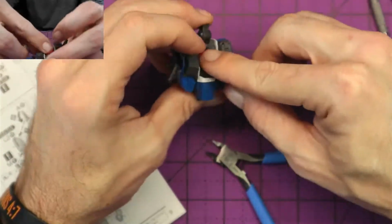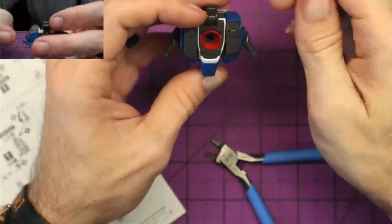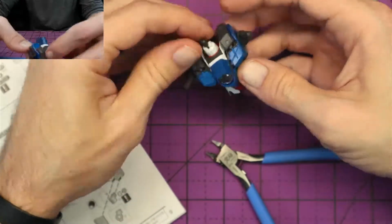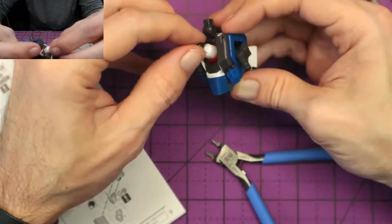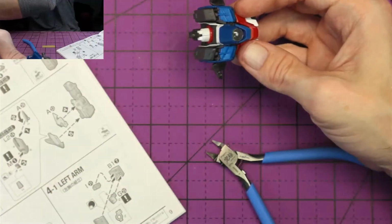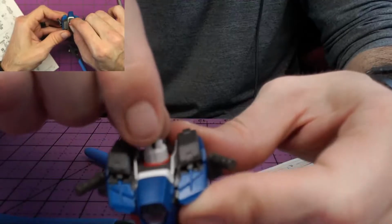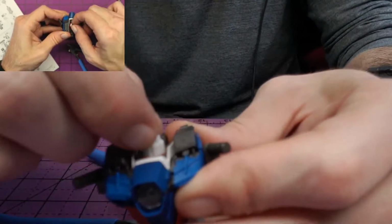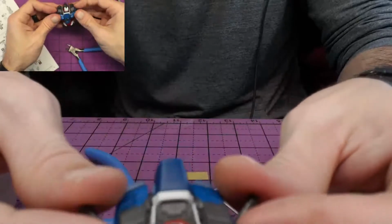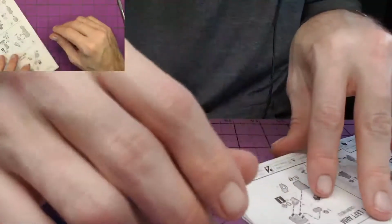Alright, drop this collar in here. In the hole you go. Pretty please. There we are. And snap this in. Alright. Only one hiccup so far. Well, that's got quite a bit of movement in that neck there. You can kind of see here that whole red collar moves down in there. And then you got the ball joint of that also in there, and then the swiveling ball joint on top of that. So you probably won't have any excuse to get that head where you want it. That's pretty awesome. I like that. We'll set that to the side and we'll get started on the head next, actually.